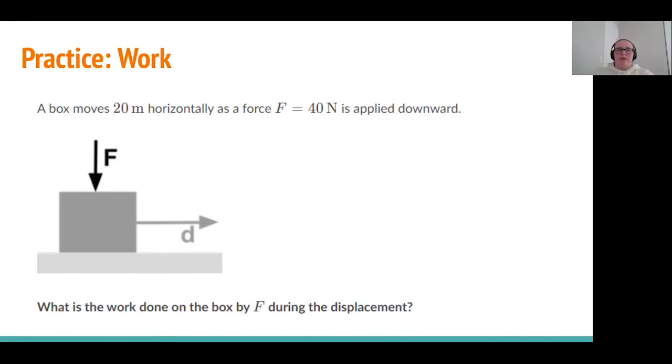So this one, slightly simpler problem. It's more about understanding the concepts than doing the math. And I see everybody got 0 in the chat. That is correct, but let's look at why it is 0. Again, we're looking at force dot distance, which means they have to be parallel. As we can see, the force here is directly perpendicular to our distance. There is no component of this force that would be parallel to our distance. They are at an exact 90 degrees. This clearly is not going to work for our math. It's going to give us a 0, so we can say that the work done is 0.